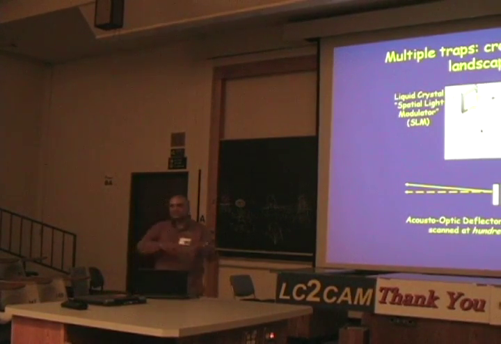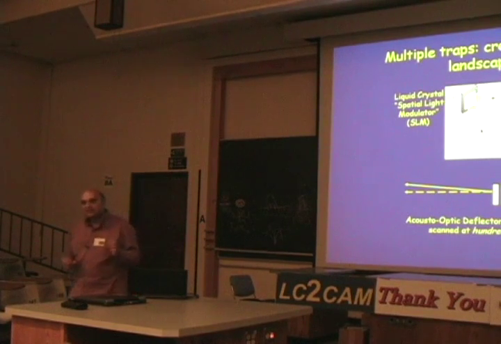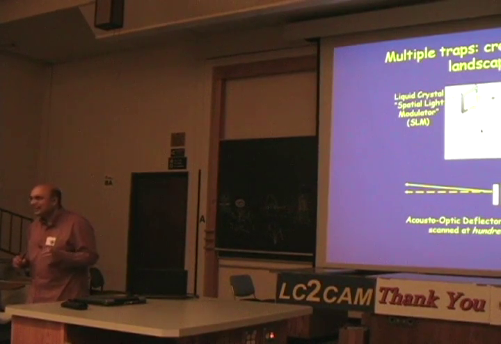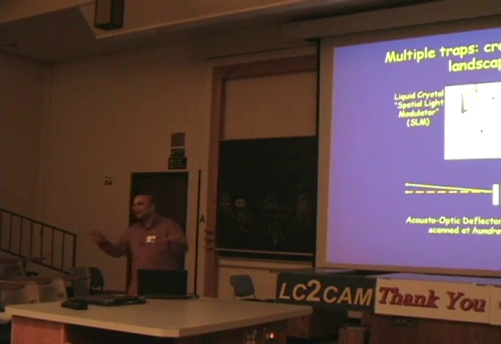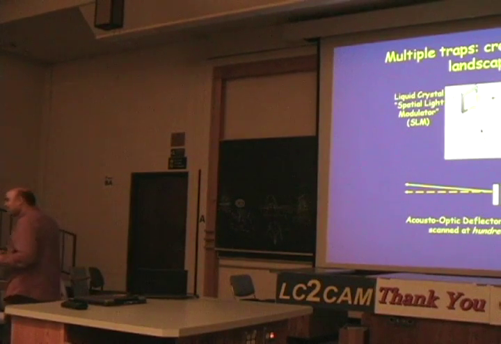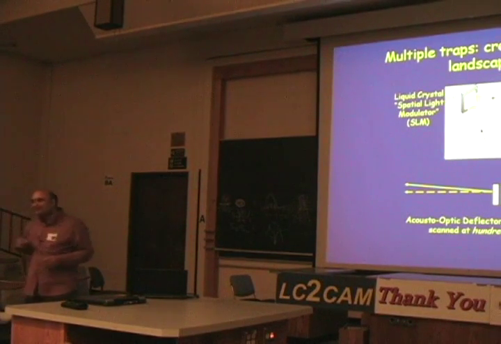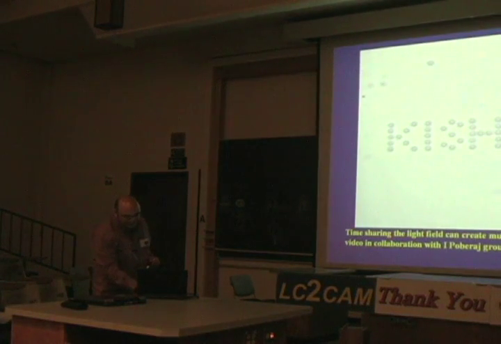The reason we can actually scan the light extremely rapidly is, of course, because if you go back to the overdamped simple harmonic oscillator idea, if I have a trapped particle, it's rather like me in a swimming pool. Unless I'm an Olympic swimmer, I can't really move very far. So in fact, the diffusion time is extremely small for objects, say, a micron or so, and so I have time to whiz around and come back and actually grab myself again. So here's a video with an acousto-optic deflector, just to show you how that actually works.